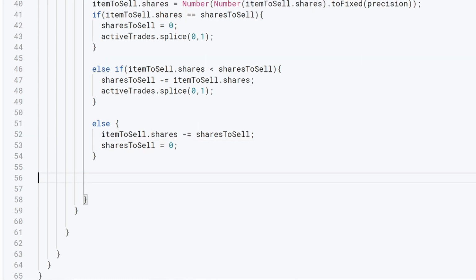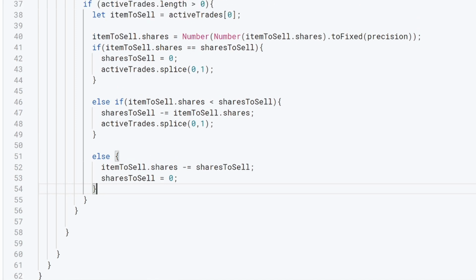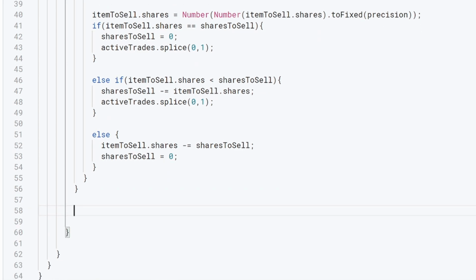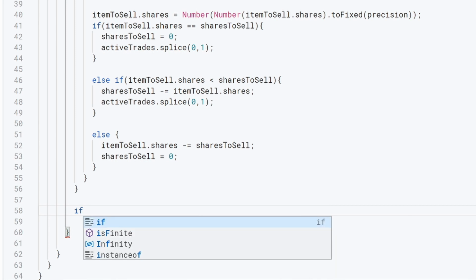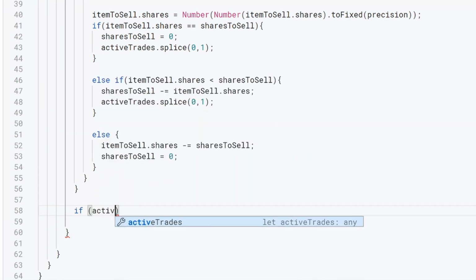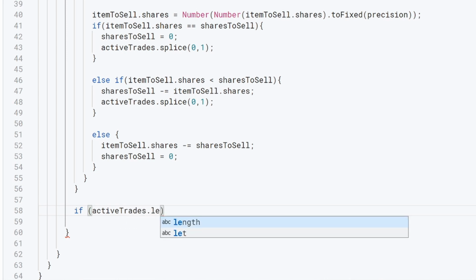All right, guys, we're starting to look really good here. We just have 3 more lines in this function. You see how I have these spaces? I'm gonna close that space up, because what we want to do is be on the outside of not this one, but this one, the third one. So after this else statement, we want to be on the outside of 1, 2, 3 of these. Okay, so down here, we'll hit enter twice, and we're gonna type if activeTrades.length equals 0.